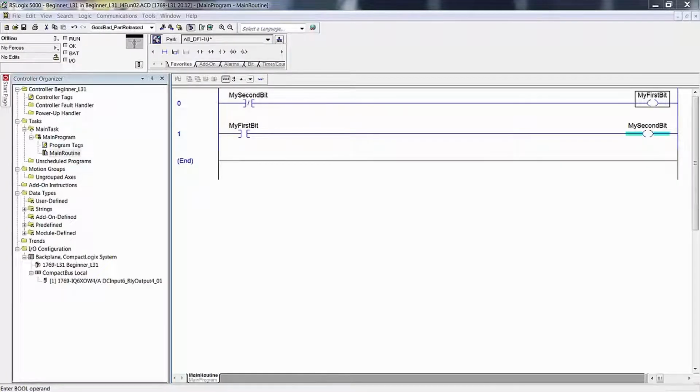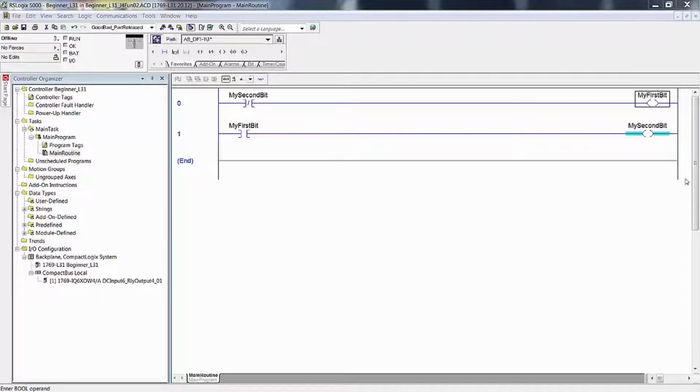Next thing we're going to discuss is just for fun number 2, RSLogix 5000. Here's another good reason for saving your projects with a unique name. We need you to open beginner L, whatever your processor number is, just for fun 1, and then immediately save it as beginner L, whatever your processor number is, fun number 2, or just for fun number 2, J4F2. Just name it something that you know it's a just for fun number 2.